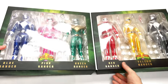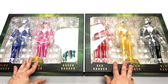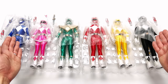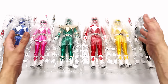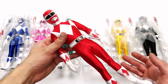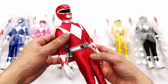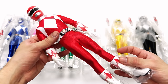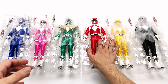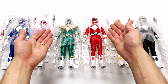We're here to look at the figures themselves. To save wrangling this box on camera, here we have them in their clam tray. Just like all of my other ensemble cast type reviews, we'll be taking a look at all of the accessories first, then breaking down each individual Ranger. But I want a quick first in-hand impression — what better one to start with than the Red Ranger himself? First impressions are very positive. I'm liking the look and feel in hand, specifically the metallic sheen on the outfit and the super high gloss of the helmet.